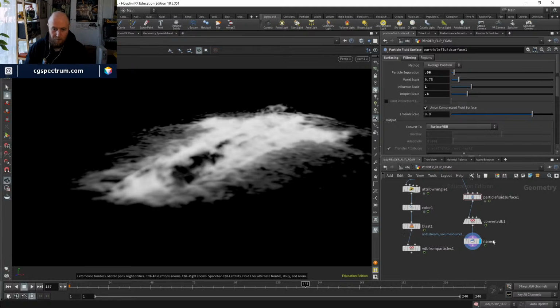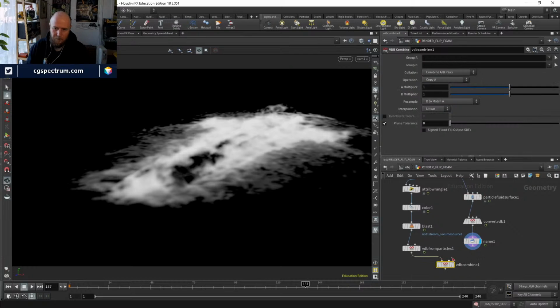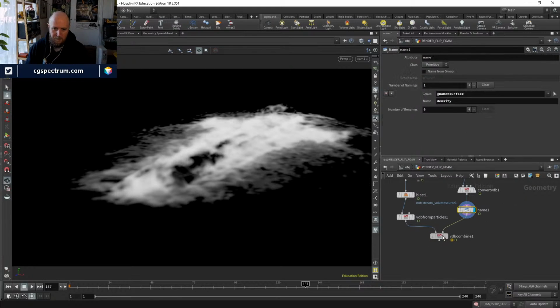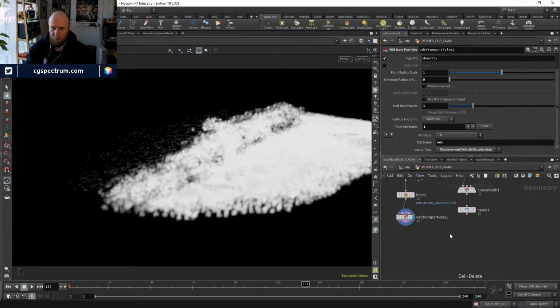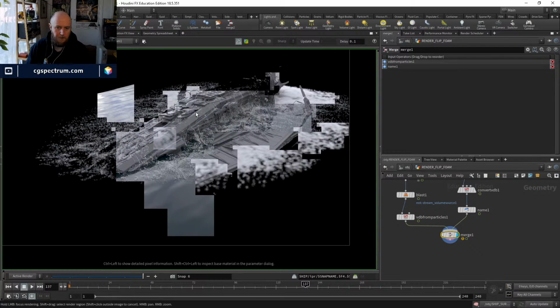And we could combine these two things as well. You could just do a VDB combine here. And set to copy at the moment, we could just set it to add. That will add the two densities together, hopefully, although we do have a vector 3 field in here as well, which makes it a little bit problematic. It's probably easier to just, actually, yeah, we could just merge these. I think that will probably work as well. Let's have a look. Might just hit save.